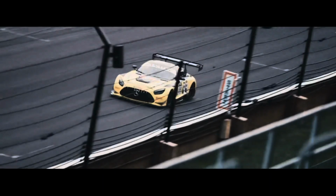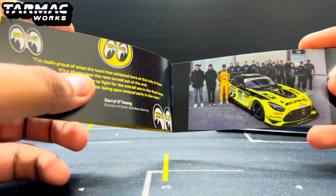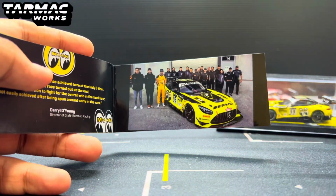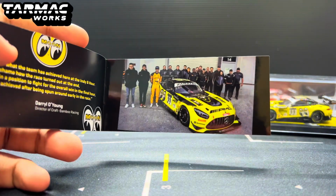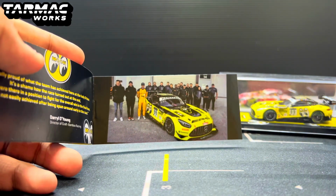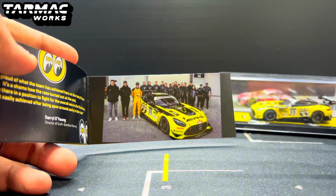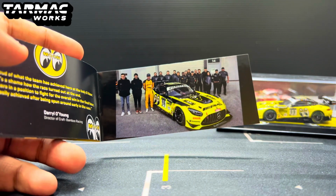So they basically spun around earlier in the race. I think it's due to that maybe they got disqualified. I'm not sure. I think so. It should be. But yeah, that is what the problem with the car itself was. So basically they DNF'd on the real race day and managed to get qualifying P3, which is actually pretty good. So I assume they got a great position at the start, and basically maybe due to race rules or penalties, they got a DNF maybe, I'm not sure.